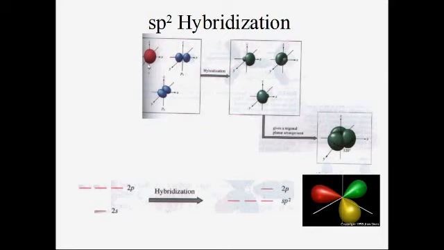So we're going to have our s, which is a single phase, and our 2 p's, which have 2 lobes each. If we hybridize them together, we're going to end up with 3 hybrid orbitals, each with a large lobe and a small lobe. The large lobes are going to be oriented in space to give us a trigonal planar orientation, and the large lobes are going to be the overlap lobes for our bonds.